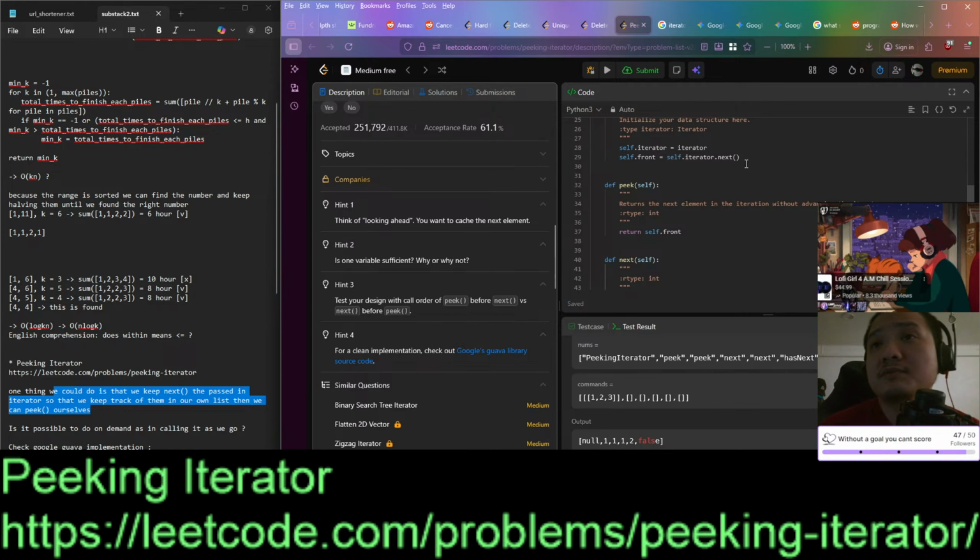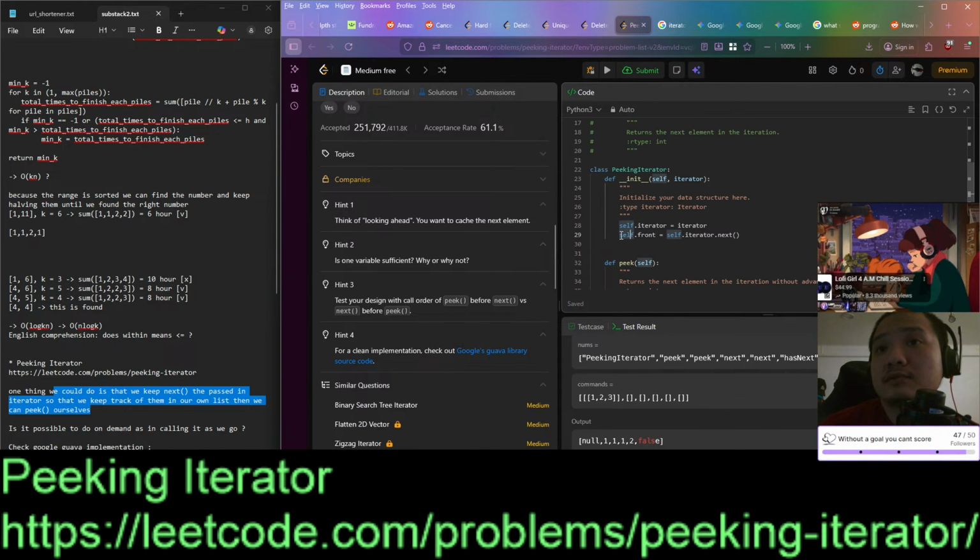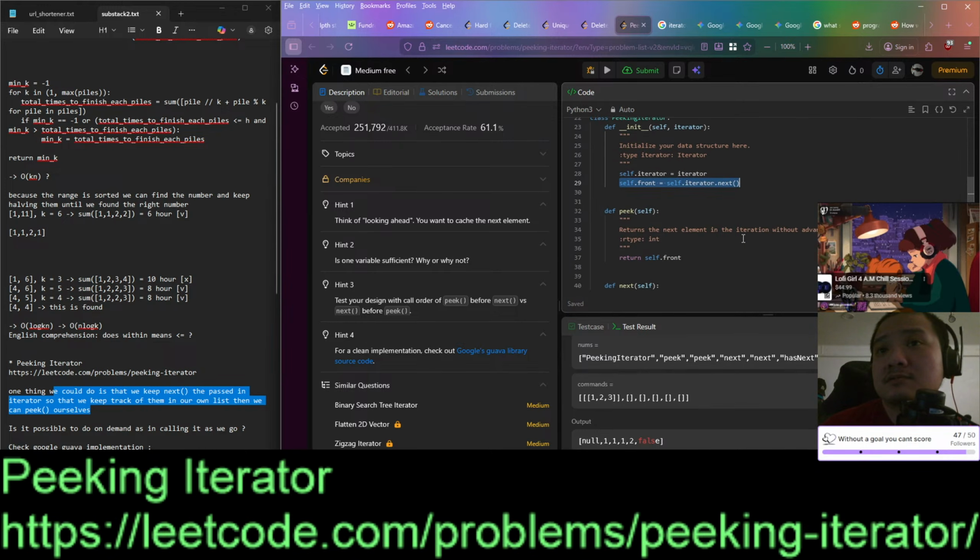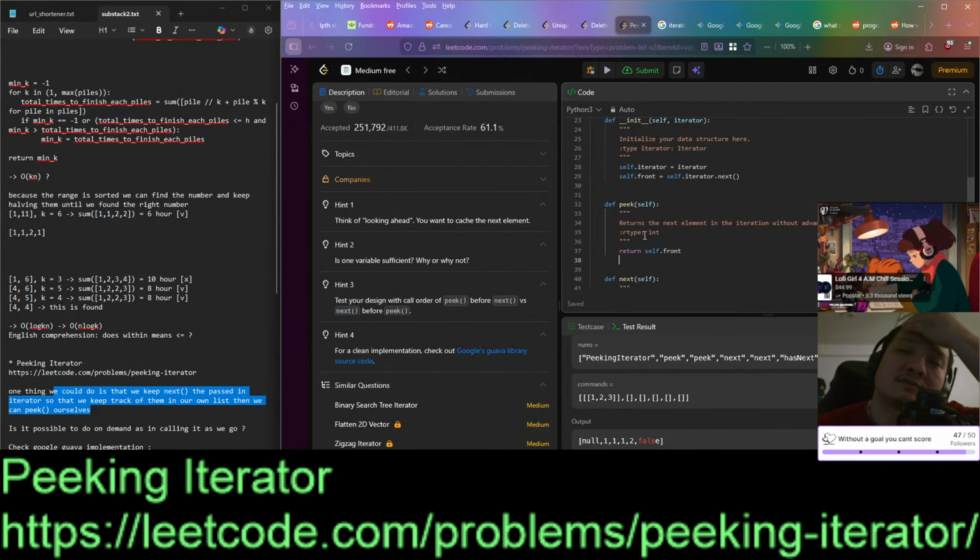The only thing we can do is initialize with this, right? As long as we keep picking, we should have this.